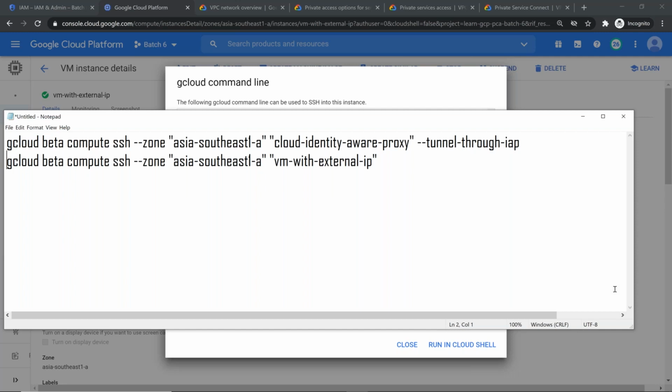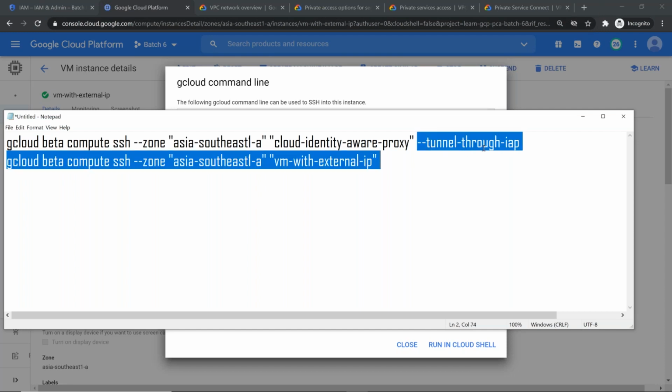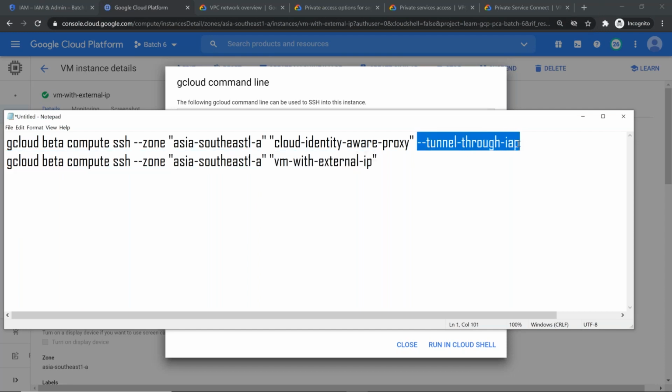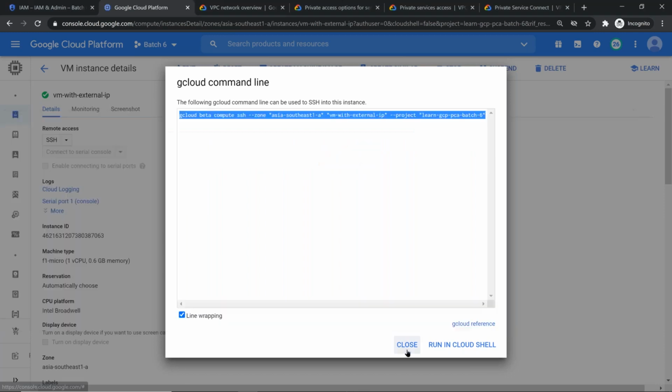Basically, one specifier called tunnel through IAP. This is the only specifier which is different in your gcloud command. So it's going to create a tunneling. That's the first difference which you see.